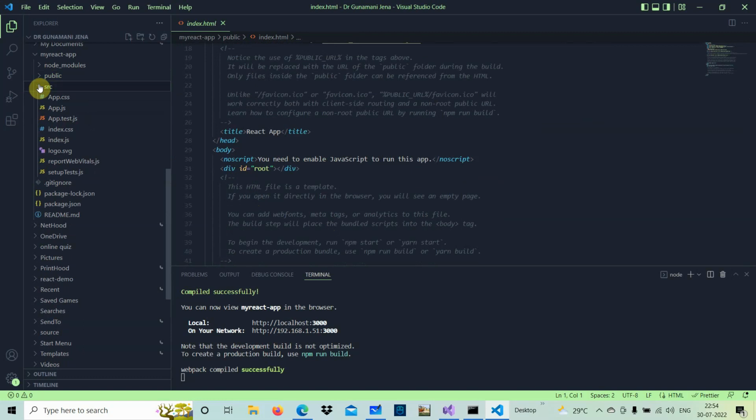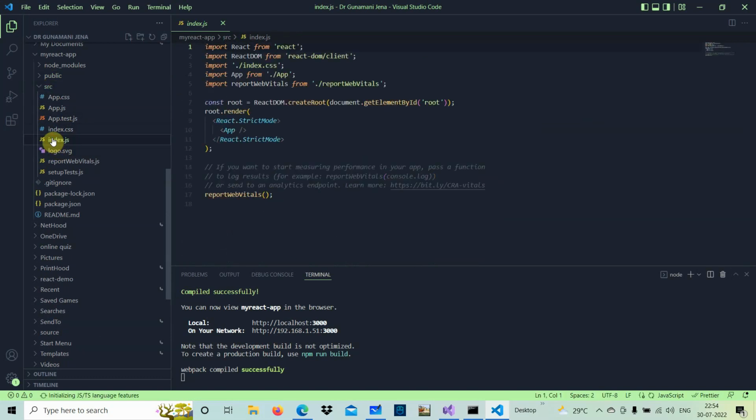First of all, we see index.js, the starting file. Can you see it here? In the index you see we have the app here. Can you see that app? The import App is there, and this App is the root component. Okay, root component, and here you can check it.